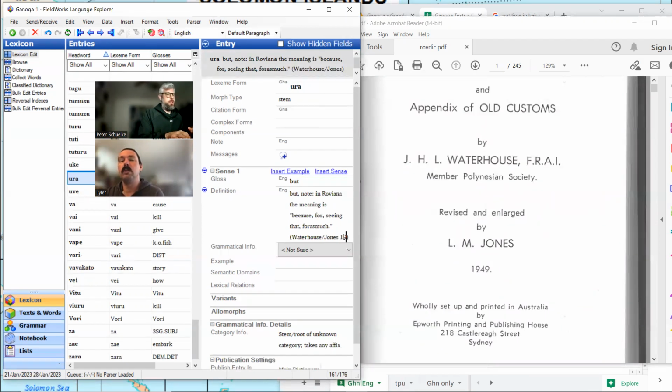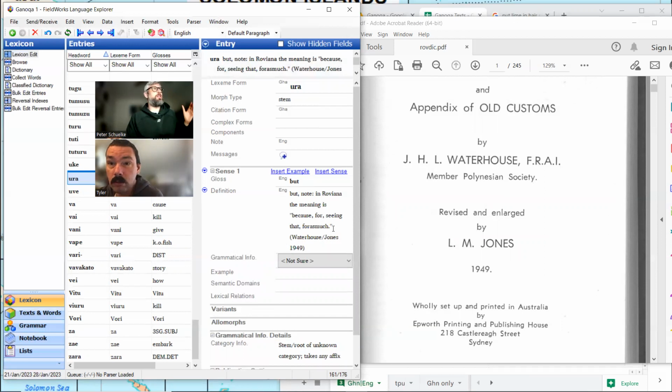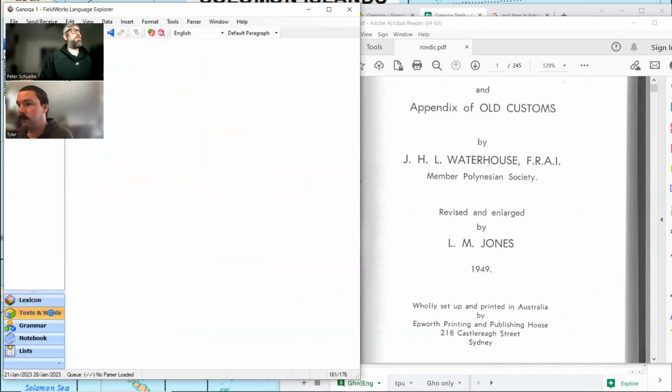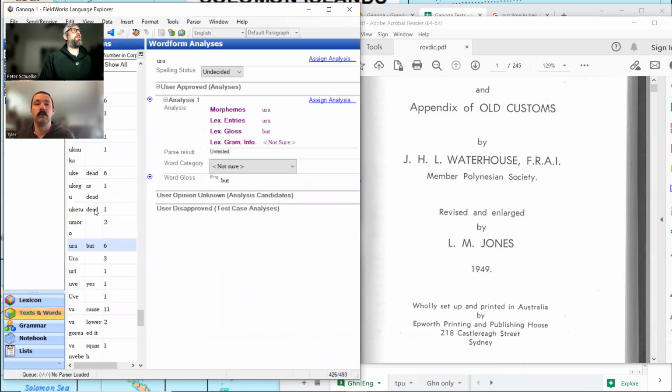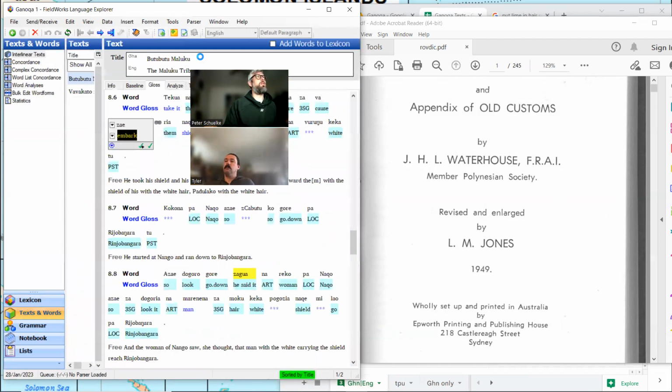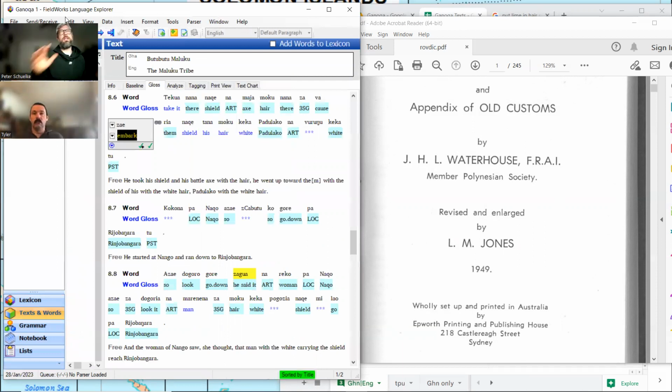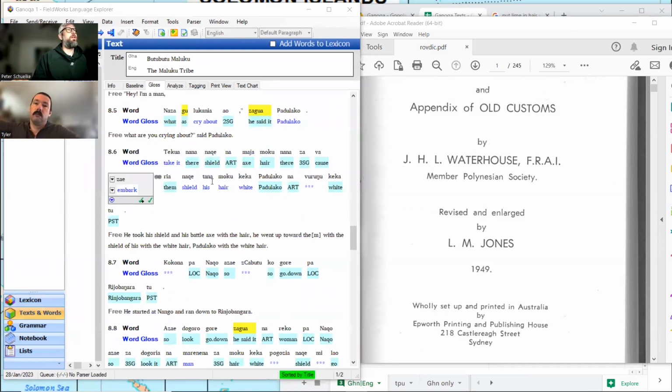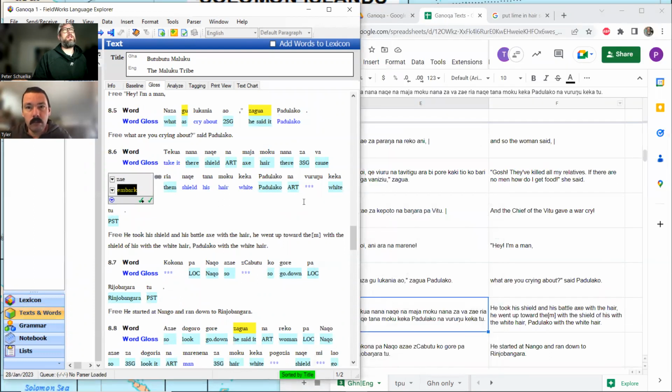So I'm going to put 1949 as my year, just so we could potentially find this in the future if we need to. That's always good. I've actually looked at, that's Lina Jones, I've looked at her original handbook. A community leader in Gizo, Tequila McFarland, showed it to me. She has showed me many things about Lina Jones and told me much about her work, and I was extremely impressed, both with Tiki, of course, and Lina. So that's an interesting story. Not what we're working on today, though.